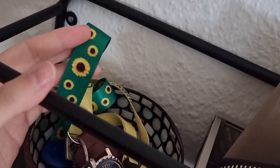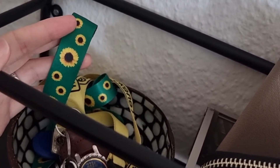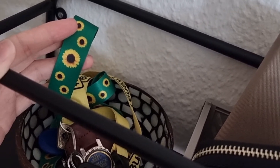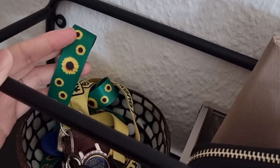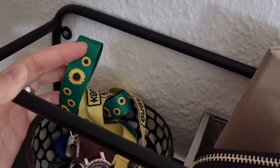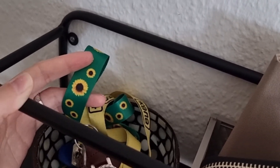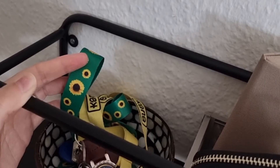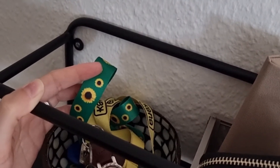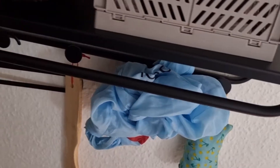In Denmark we have this sunflower program for everyone that has an invisible disability, like a mental health diagnosis. They can use it just to show people that they have something to fight with, so people can better understand them if they have an anxiety attack or something like that out in public. I think it's a good thing to have if I have an anxiety attack or a really hard time outside, because some people can see: okay, she has something to fight with, she's not just weird or rude. So yeah, keys, wallets, a bag for grocery shopping and all that.